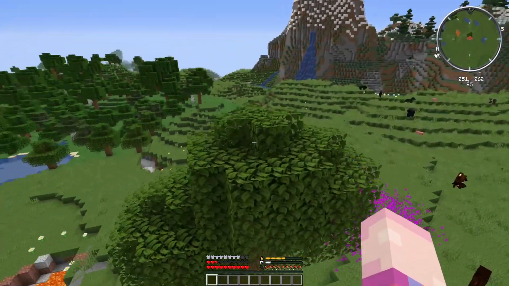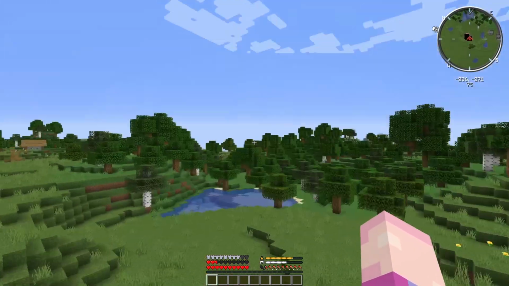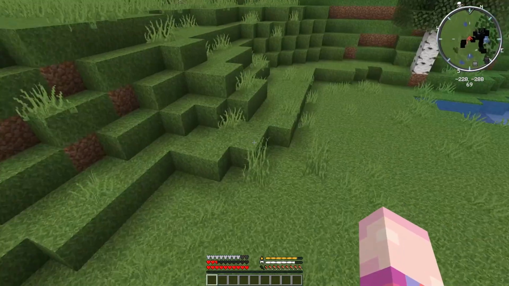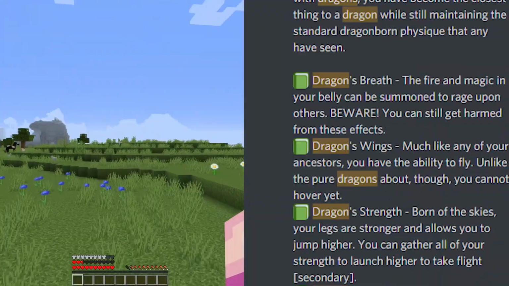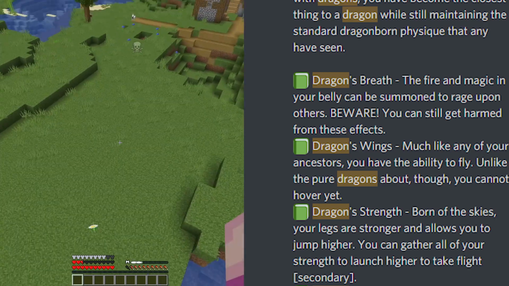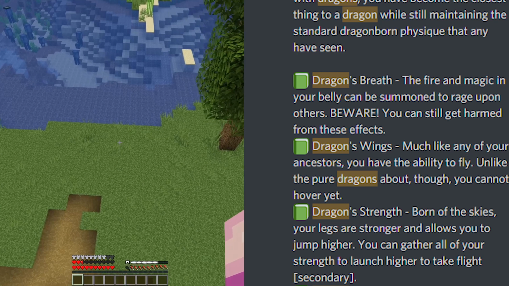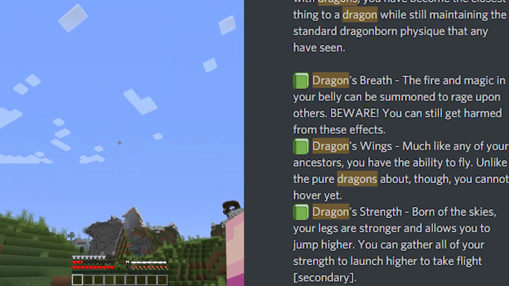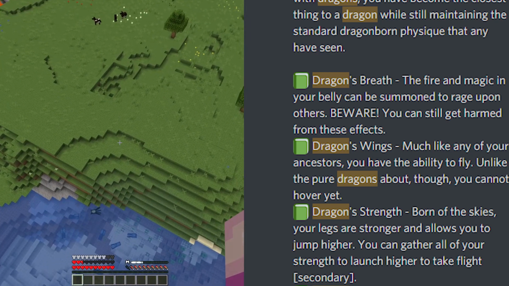But unlike most other dragonborn origins, it actually has the ability to have wings, so you can technically fly, but there's a bit of a caveat to that, and we'll get over that in the abilities right about now. Running through the pros and cons, we've got Dragon Breath. The fire and magic in your belly can be summoned to rage upon others. Be aware, you can still get harmed from these effects yourself. It's the dragon breath that the Ender Dragon throws on you in the end battle fight. Essentially, it's kind of like that.